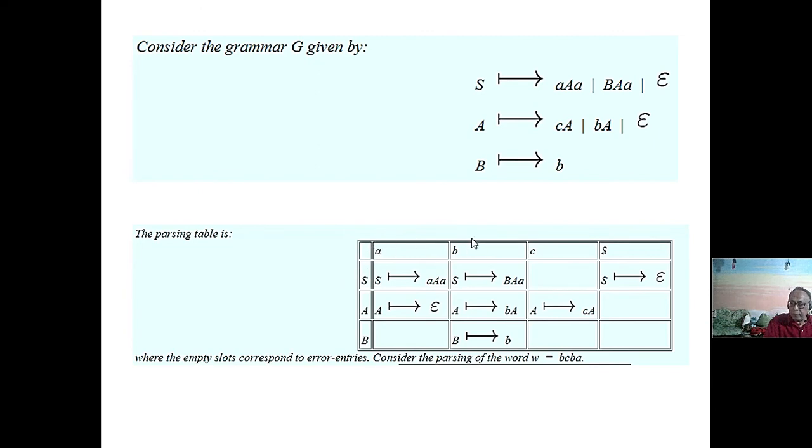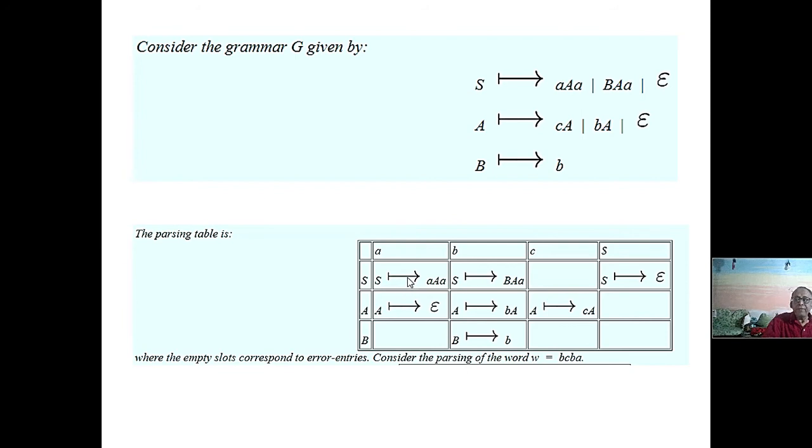The parsing table always has all the variables on this side, and the terminals on the right hand side. What are the terminals? It can be integer, int, float, comma, semicolon, as in the C language, open bracket, close bracket. These are your terminals, and this side is all your variables. Then for every variable and every terminal, you can get from the first function of that variable which rule you can fire.